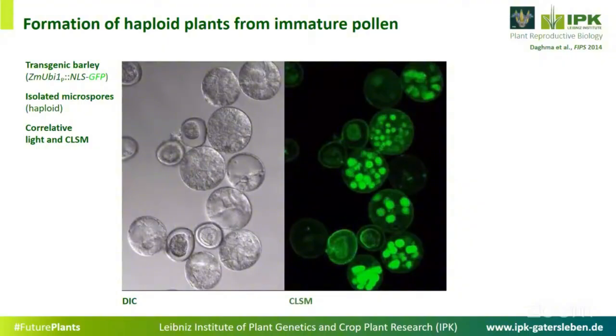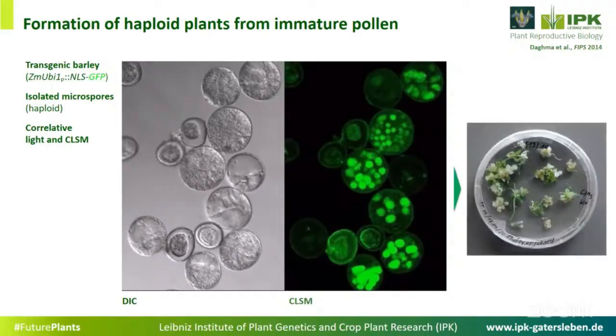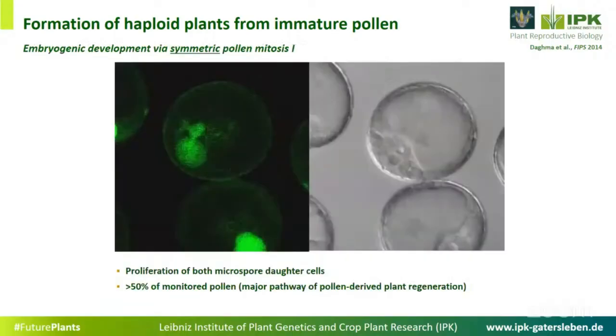And of course, as scientists, we were interested in individual pathways. So you see here a whole variety of things which can happen in the individual pollen grains. But we were interested to follow that up individually and also to explain what maybe is the major pathway of these structures which can give rise to plants. And here is the example of one pollen grain which follows this pathway, which ends up in plant formation or has a potential of that. And this, in contrast to normal pollen development, features a symmetric first cell division.